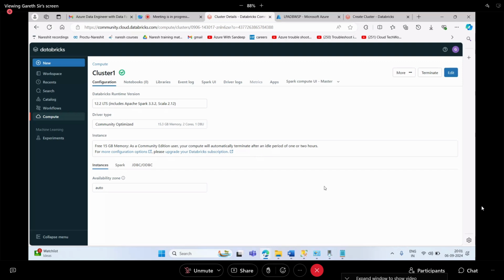Fine. See, now we can see that the cluster got provisioned successfully.